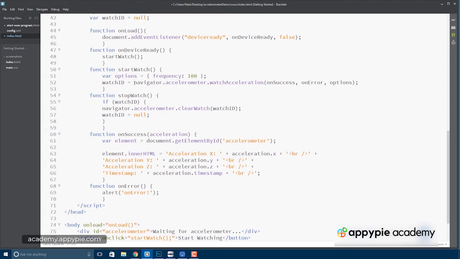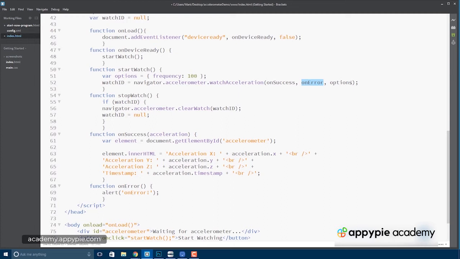So now we're going to call Navigator, Accelerometer, and the Watch Acceleration method. The Watch Acceleration method has two callback functions. The first is the function we call back if we're successful in starting the accelerometer, and then there is an error method which is called back if we are not successful in starting the accelerometer.